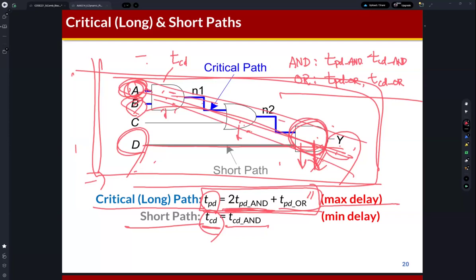That's how we can calculate the delay of the complex logic. But you need to remember that when we calculate the propagation delay, the longest delay, we need to use the propagation delay of each gate. And if we calculate the shortest delay, then we need to use the contamination delay of each gate, right? This is very important.